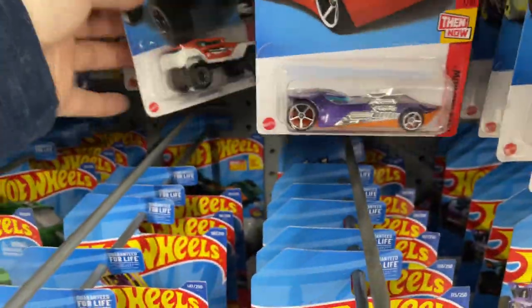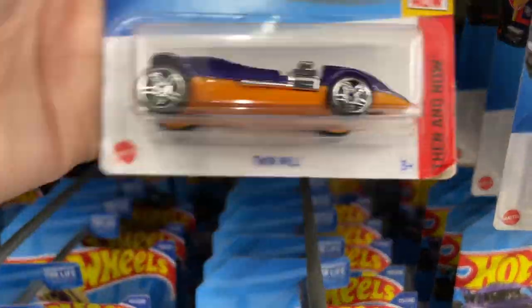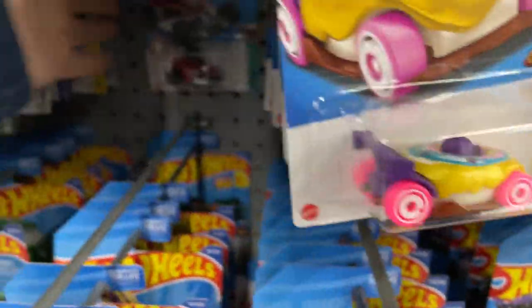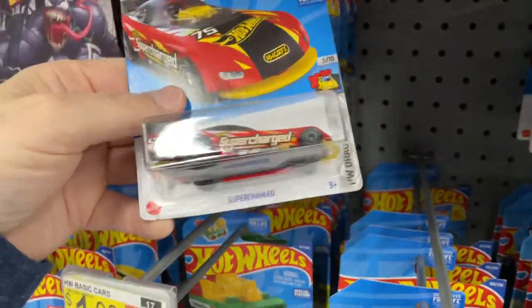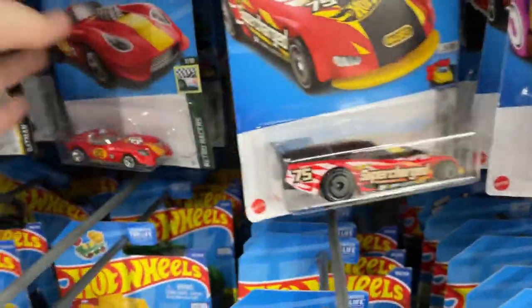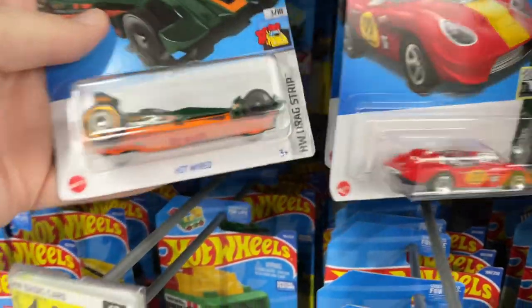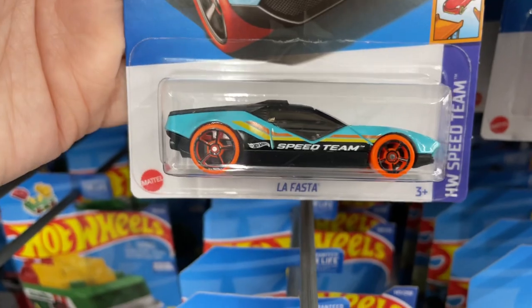The Twin Wheel. Hoping to find the ones I don't have — the Hyper Rocker, the Twin Wheel again, Donut Drifter. And here's the Skull Shaker. What else do we have? Supercharged — got this one, it's in case. They have a Glory Chaser in red, which is beautiful, really nice. Hot Wired again. Lefasto — the blue one, I just got this one recently.